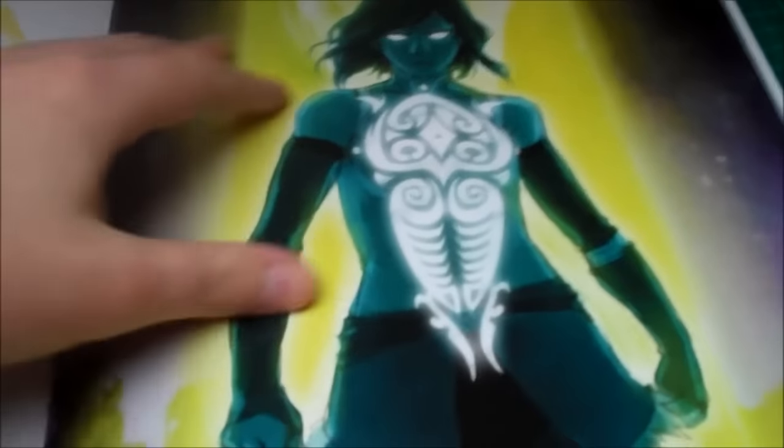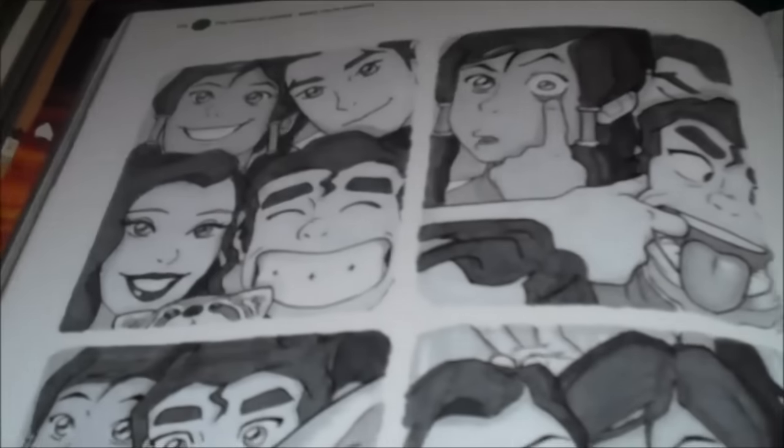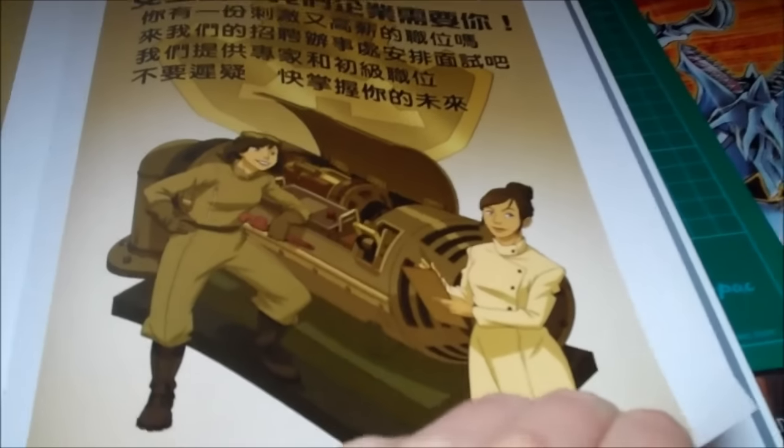Then we move into ancillary art — just some really nice pieces. There's the NYCC exclusive poster, some interesting pieces by Angela Song Mueller, and concept art for the cover of this book — obviously very similar to the final version but slightly different. All the characters taking photos in a photo booth, including Pabu. The first promo shot showing us Korra's Book 4 design that we saw on Tumblr from Brian. A really nice double-page spread. A 'Women in Engineering' poster you see throughout Korra in the background. Another Korrasami piece that a lot of fans really appreciated — Brian's 'Turtle Duck Date Night,' shown here in full. And we end with a nice sketch of Zhu Li holding Varrick.